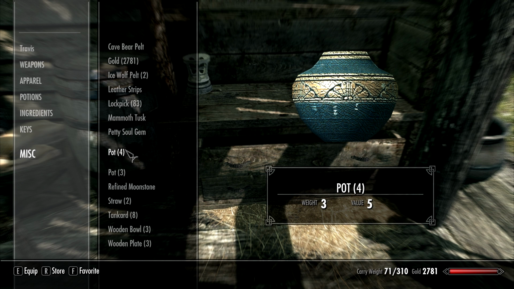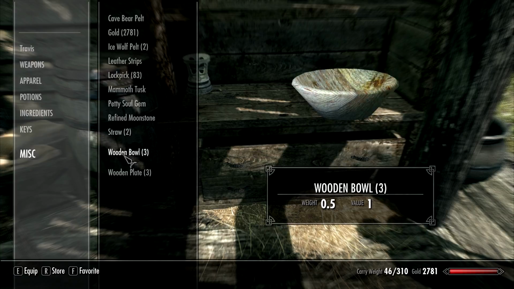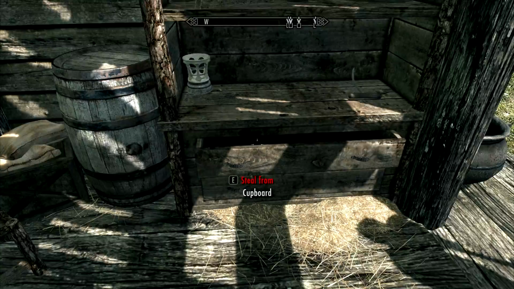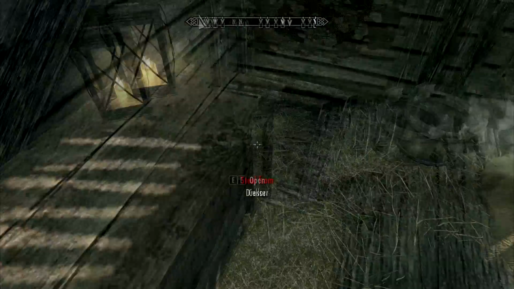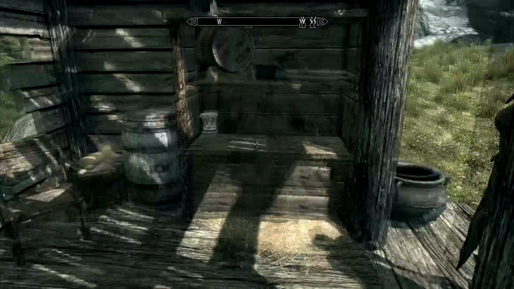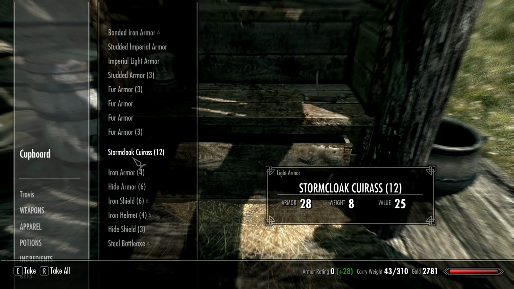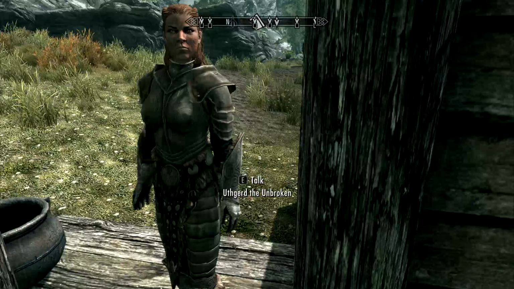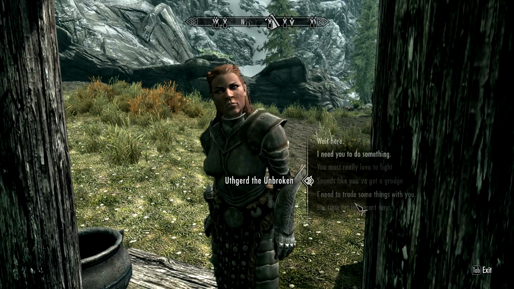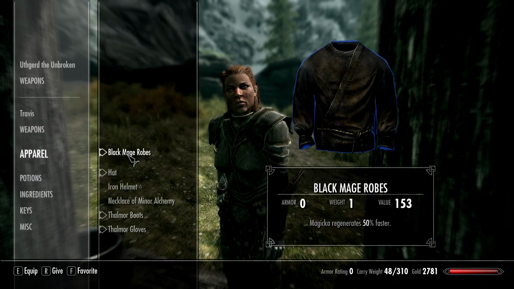Plates. Pots. Tankards. Wooden bowls. Wooden plates. All what I call vendor trash. Now let's see what I got for Uthgerd. In terms of a heavy helmet, I've got spare iron helmets. That's the best I've got, so let's give her one. That will help her.